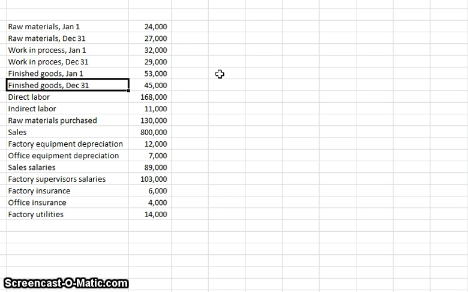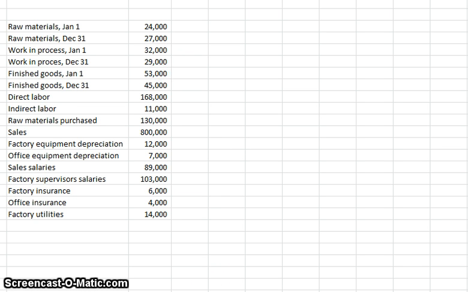This is our finished goods inventory at the end of the year. So we had 45,000 left over at the end of the year that still had not yet been sold. So again, neither of these are a cost of goods sold figure. To determine that, though, I want to use these. Here's what we started with. We could have sold these. Did we sell them? Well, here's what we started with. We can add in that cost of goods manufactured, because that figure tells me everything that we made and completed and added into finished goods for the period. That's going to tell me how much we could have sold.